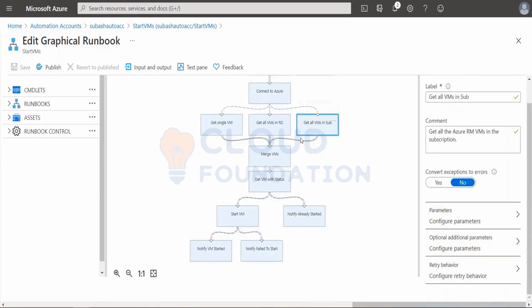If we don't mention, it goes to all. The last one, all in the resource group, is the default option that it goes for.